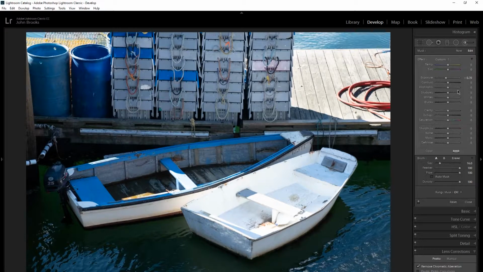Say we did that, and now I want a new brush to work on those barrels. I want to lighten the side of the barrel, so I know I need a new brush. Now, you'll notice before I click new brush, this is set at minus 0.70. And if I go to new, look, it's still in there. It still thinks I want to start by darkening my exposure, but I really don't. So I'm going to have to reset that. If I start painting, see, it's darkening it, which is the opposite of what I wanted.